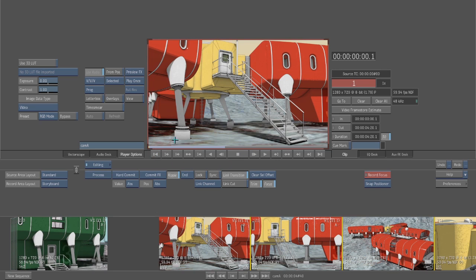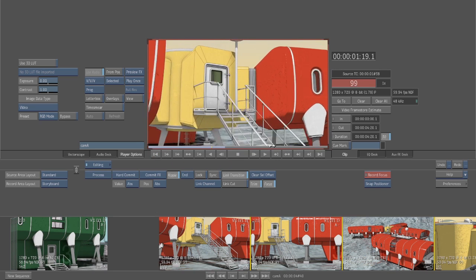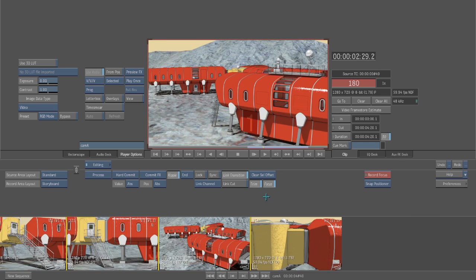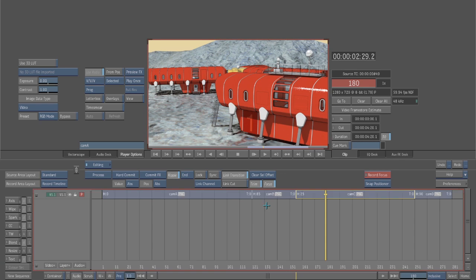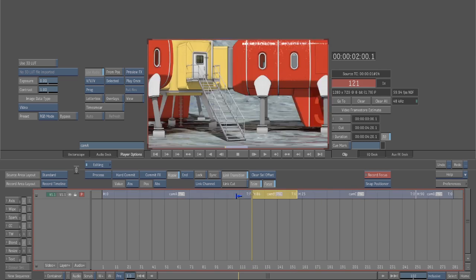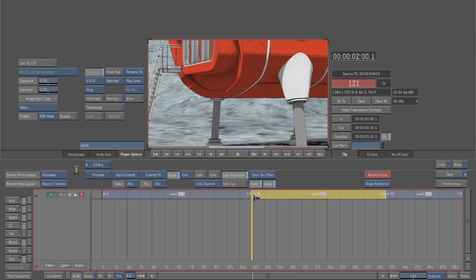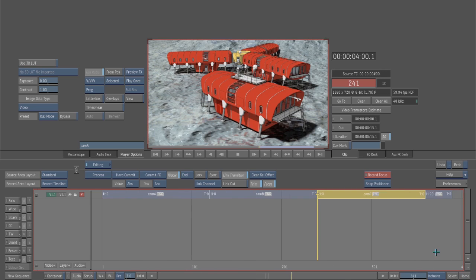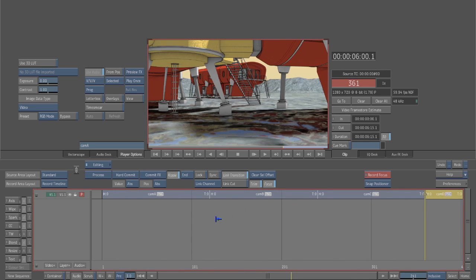If I go back to the beginning and scrub through this, you can see our shots 1, 2, 3, and 4. Another way to look at this is by tapping the F5 key, and I can get to more of a traditional nonlinear editing workflow. I can see that I had some head and tail frames. I want to stretch this out and not have our head and tail frames. I just want to be working with our full clips here. That was my fault ahead of time.